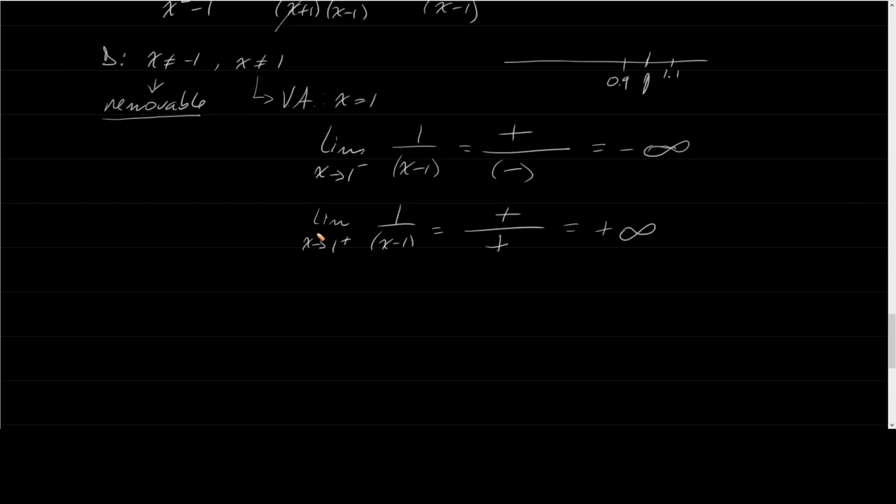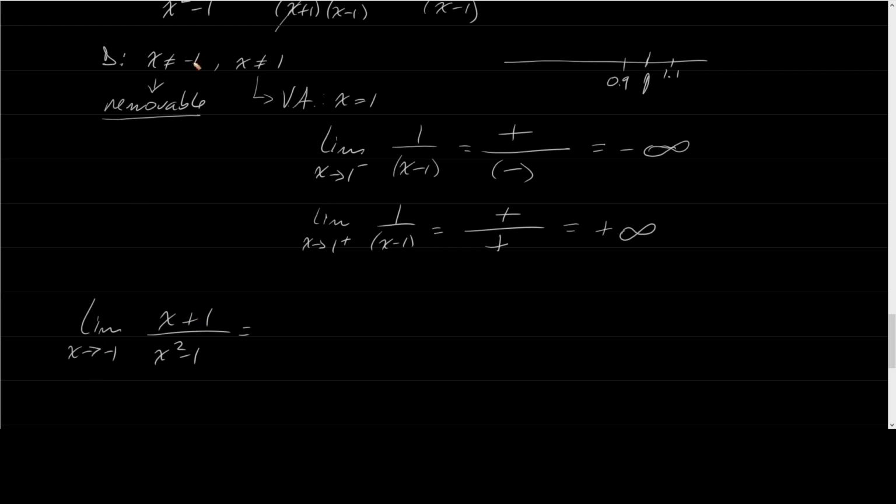But now, let's see about that removable discontinuity. What we want to figure out here is where that is actually going to happen. We know that the x value is -1, but what we care about is what the y value would be. So we take the limit as x goes to -1 of our function, x plus 1 over x squared minus 1. It doesn't matter if it's from the left or from the right.